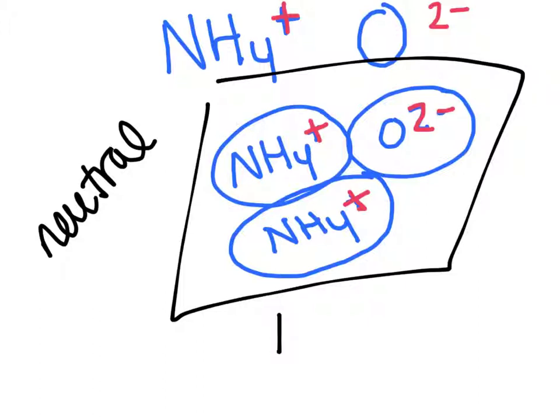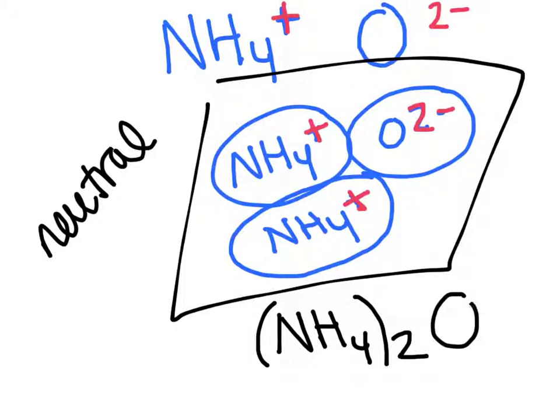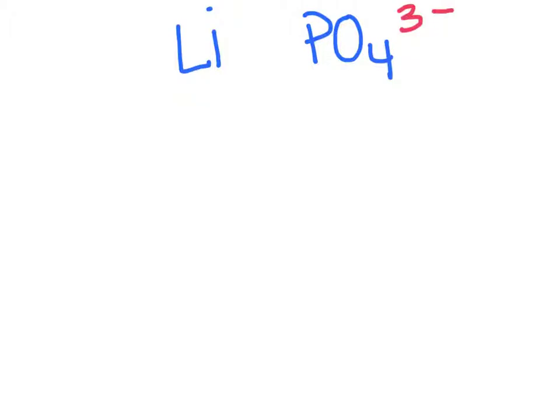Okay, so how many NH4s do I have? If you said 2, good job, I have 2 of them. Notice I have to write NH4, that's a compound. I told you never get rid of it. I have 2 of those, and then I have 1 oxygen. And again, don't be confused that I'm drawing this compound as one circle. It's too much to draw the single N and the 4 H's and it's just simpler to draw this way to visualize it, okay?